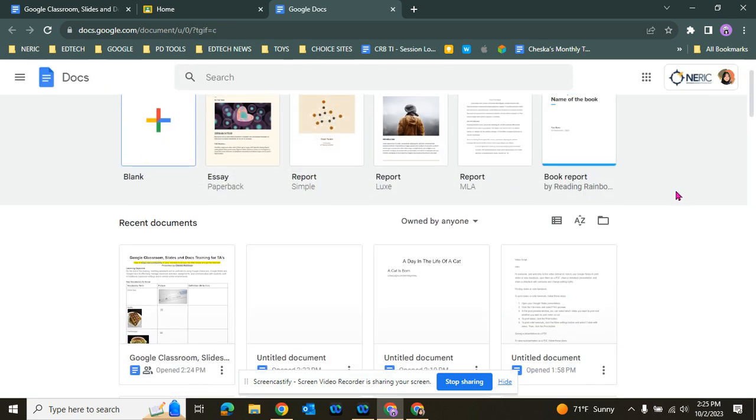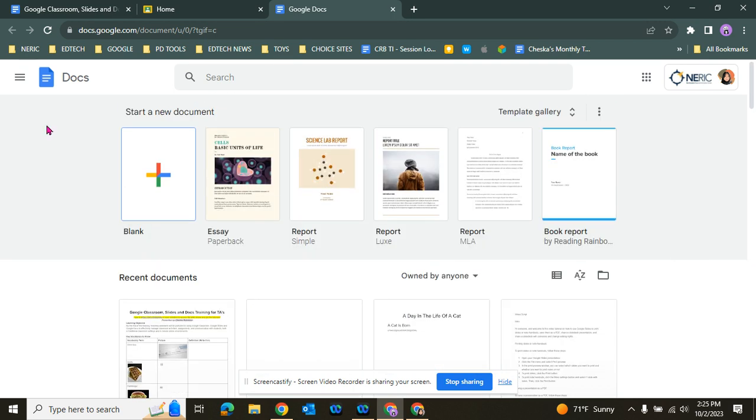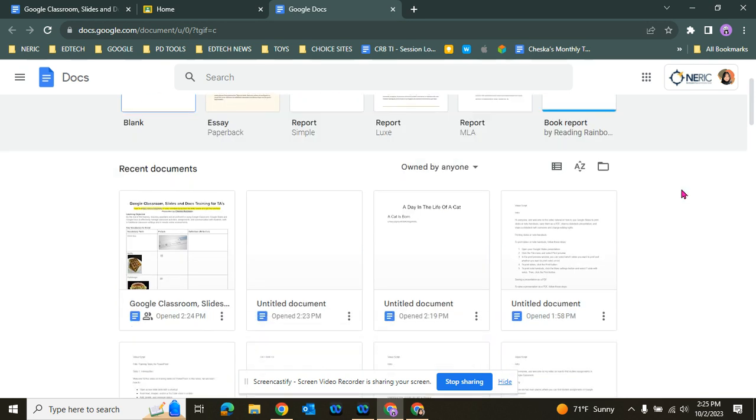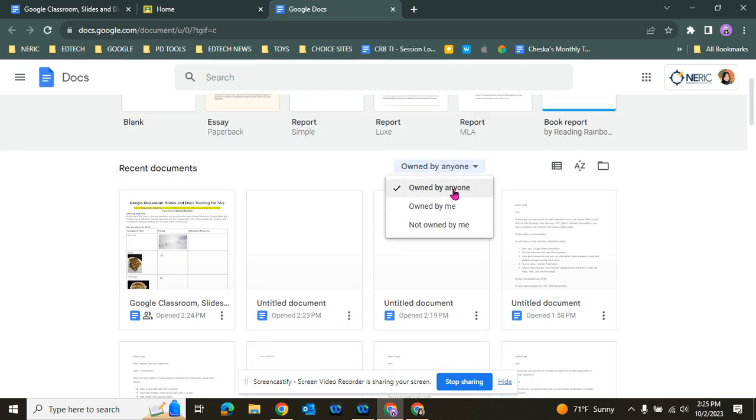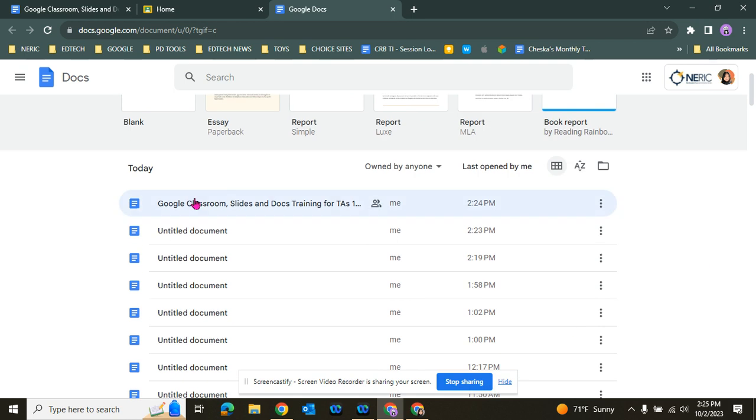And if you're looking for a particular Google document and you don't want to have to look for it in your Google Drive, you can always go to Docs and then look for those recent documents. A quick tip here is that you can use the filter and look for any document that's owned just by you. You can make it into a list like this.